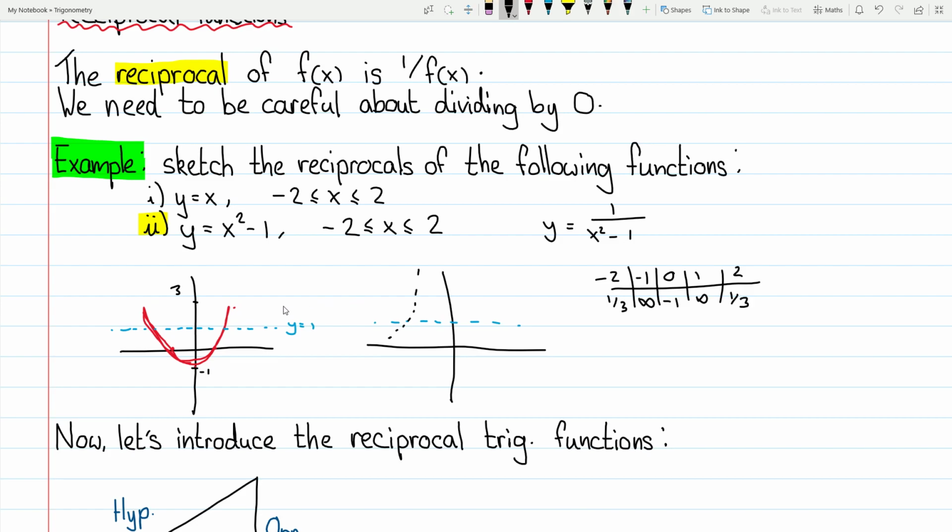So you can kind of think of the reciprocal of this graph as taking every height and reciprocating it. So take this height here and then do 1 divided by this height. So if this is 3, then our reciprocal will be a third. If this is 1, then our reciprocal will be 1. If this is a half, then our reciprocal will be 2. And notice how when you reciprocate points on this graph, if it's above this line y equals 1, then it's going to dip below.